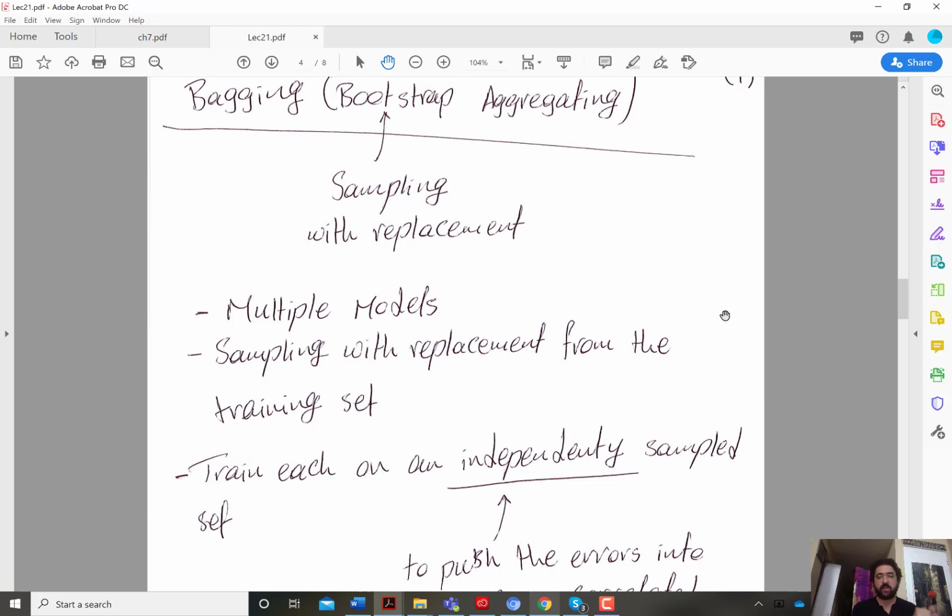Then I take another one of these 10 examples with equal probability. It doesn't matter what the first choice was, so I can repeat the same choice. And I create a new data set sampled with replacement out of the original data set of 10 examples. And then I create another data set sampled independently with replacement from the same original data set, and so on.